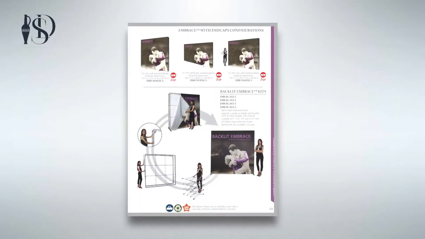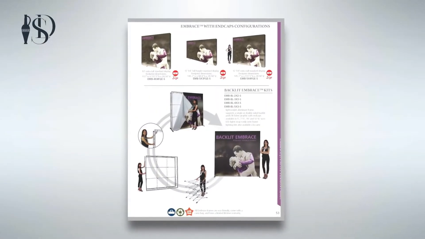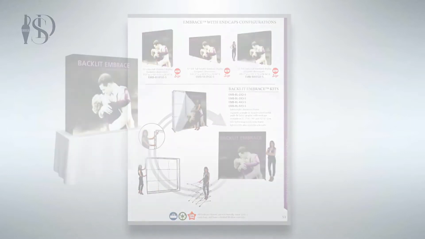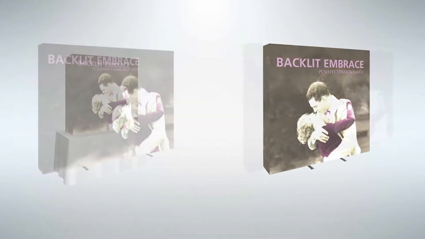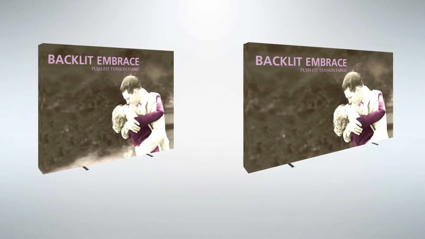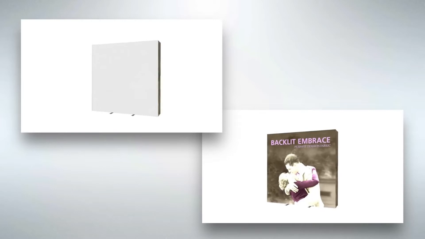Embrace Backlit is a bright collapsible portable display that delivers style with minimum effort. Offered in 5 foot, 7.5 foot, 10 foot, and 12 foot size options, and is offered with single-sided or double-sided backlit graphics with end caps and opaque liners. Embrace is lightweight and highly portable.